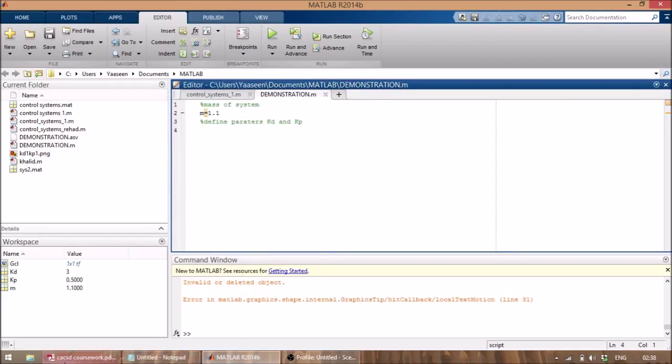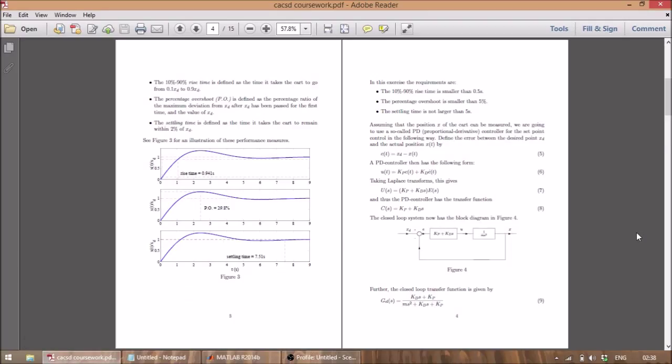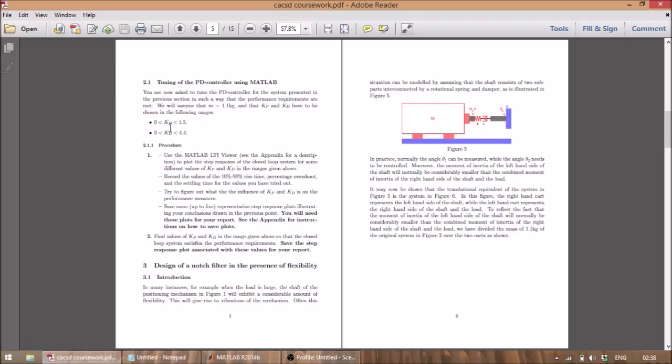But in the instructions, in the procedure, it tells you that KP and KD are constants between these two ranges that you have to choose, and based on the combination, you have to generate graphs of the response of the system, and then you have to change these values, trial and error, until you get a system with a response that satisfies the performance criteria, the requirements.